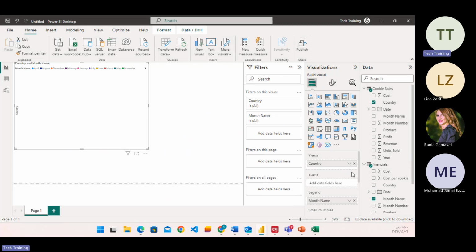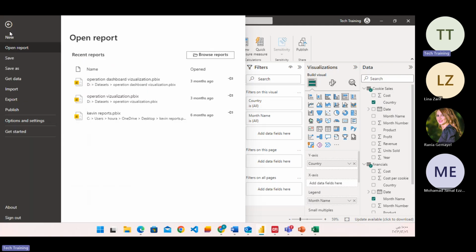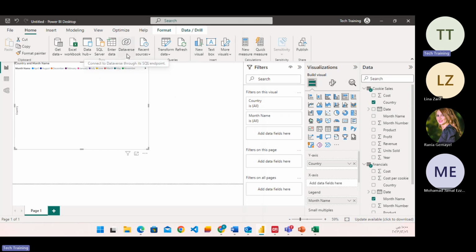We have many things we are going to explain here during the training sessions, but today was an introduction to get to know what is Power BI, the main components, the screens that we have, how to load data, and we can play with that very much. Let me show you something else also.